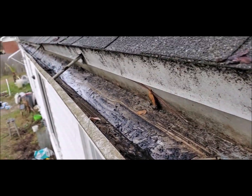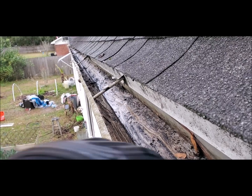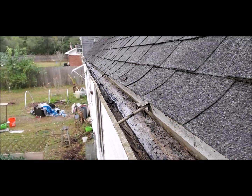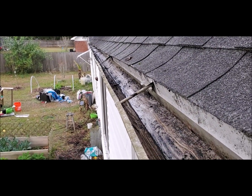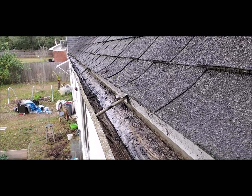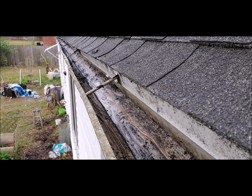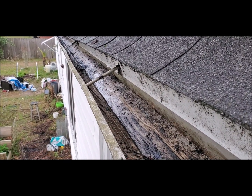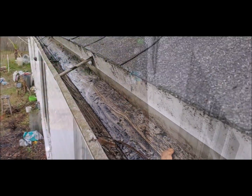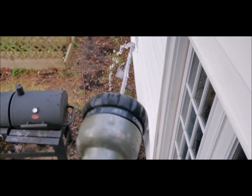After I have completely taken all the debris out by hand, this is what it looks like. It'll work, but I want to rinse all of this out. Due to it being so wet, I won't have to use my blower, so I can skip that step. Now I'm just going to use my water hose — it's got an adjustable nozzle. I like to put it on the jet setting; the jet works much better.